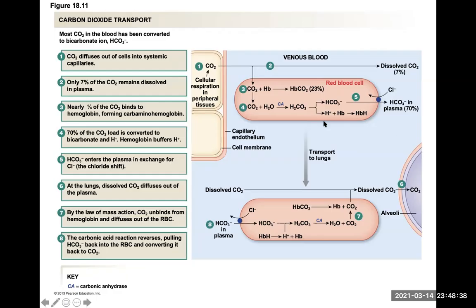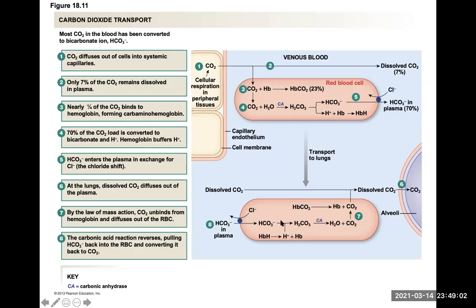Now you have the bicarbonate going out into the blood plasma and the chloride going in, which is why this is called the chloride shift at the tissues, because the chloride goes in. The chloride has to go in to balance the charge in the red blood cells when the bicarbonate buffers the metabolic acids into the plasma. That's the first shift. Second shift is down here.